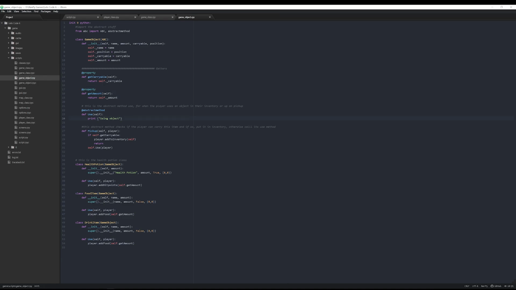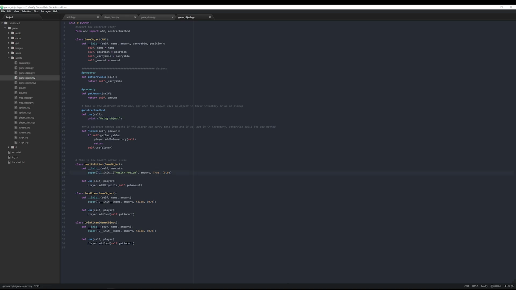Okay. So now if we come to our health potion class, what you can see is I've actually removed a hell of a lot of the code from it. What it now says is that we still instantiate it with an amount. So when we create it, all we have to give is an integer value. But then the constructor of that object calls the constructor of the parent class. That's what this super thing is.